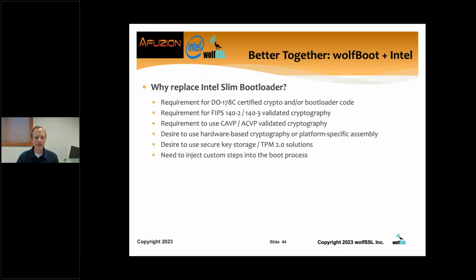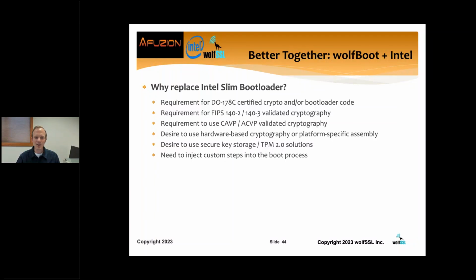So why replace Intel Slim Boot? It might work just fine for your application, but there are a couple of use cases where you might be looking for something different. If you have a requirement for a DO-178C certified crypto library and/or bootloader combination, if you have a requirement for FIPS 140-2 or 140-3, mainly meaning if you're selling into the DoD or government areas.